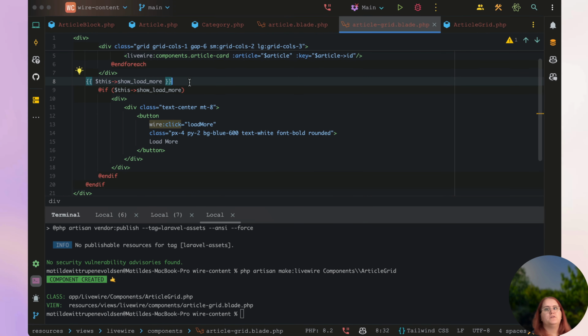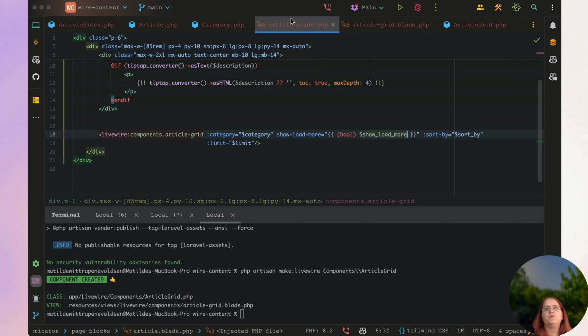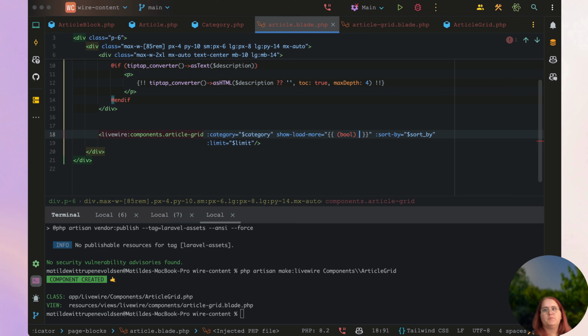Okay, so it seems like we have some issues with passing it through here. So for now, let's just pass it through like we did before.